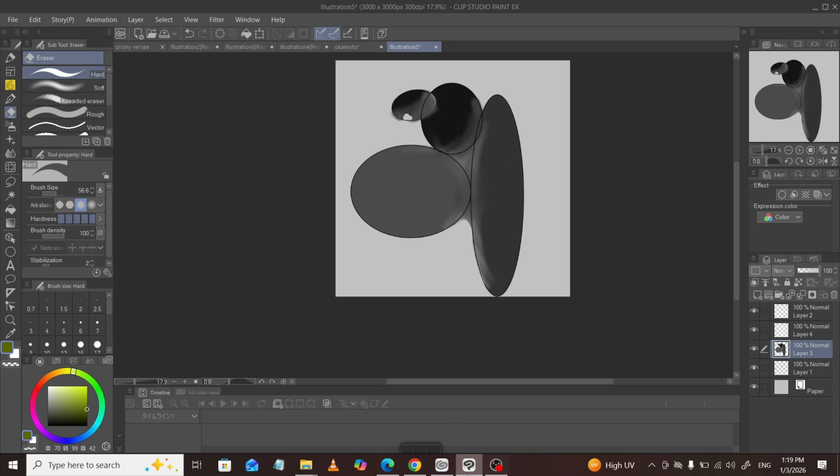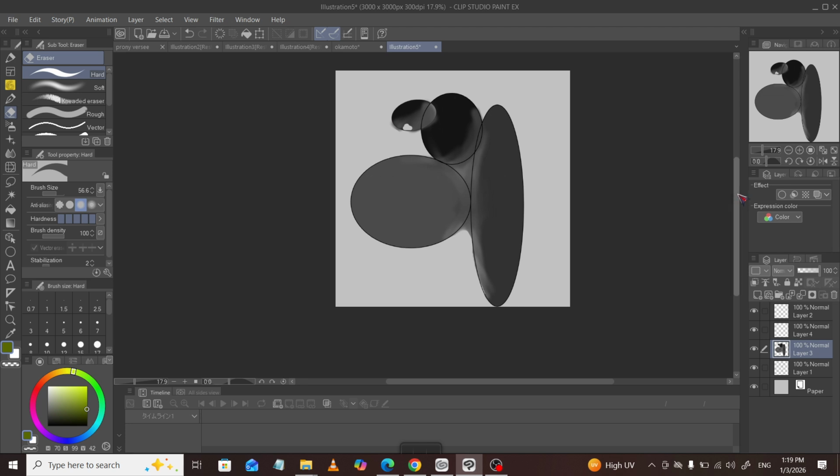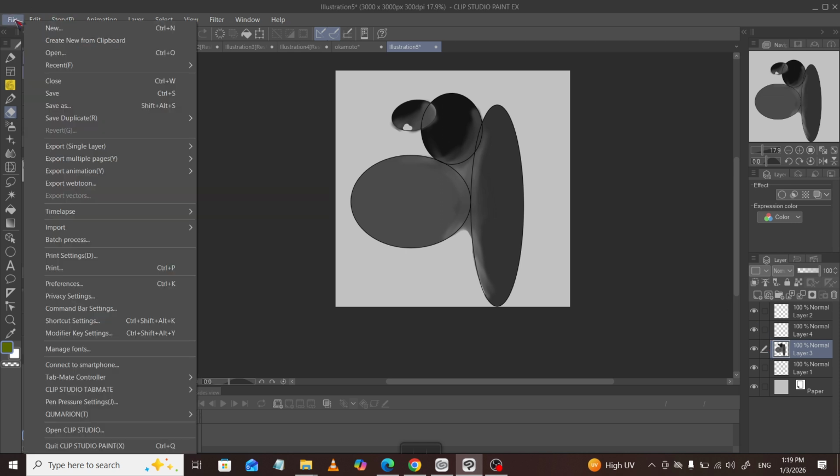Sometimes you may only want to check how a design reads in black and white without committing to a permanent change. That's where previewing comes in. Go to View, then Color Profile, then Preview Settings, and select Grayscale. This temporarily shows your work as grayscale on screen, but it doesn't alter your actual layers or color data. It's a quick way to evaluate contrast, legibility, and emphasis before deciding whether to fully convert. When you turn the preview off, your original colors are still there.